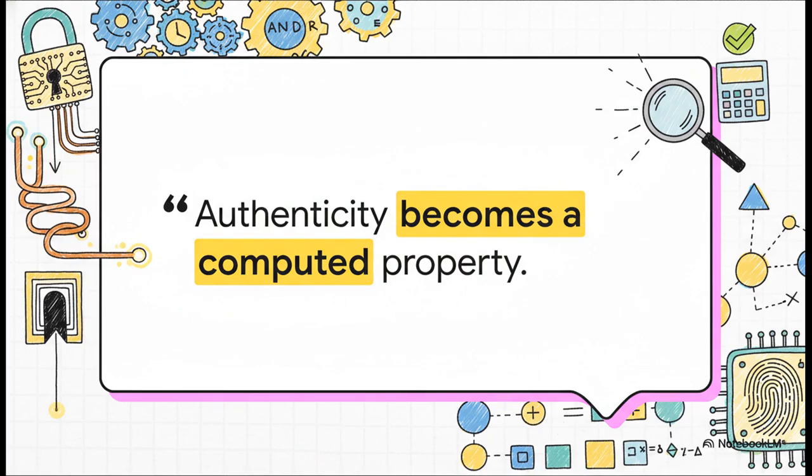And all of this brings us to this final, really powerful idea. Everything we've talked about, the trapdoors, the clock math, the logic gates, the voltage, it's all about building a system of truth that doesn't depend on anyone's opinion. It's not about trusting a person or a big corporation. The math itself provides the proof. Authenticity stops being a feeling and becomes something you can calculate, something you can verify yourself. It becomes a computed property of the universe that we can all agree on.